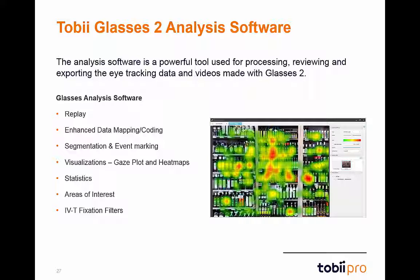Through the integrated areas of interest tab, you can custom draw areas of interest on any area of the stimulus you wish to focus on. Through these areas of interest, you can generate and export statistics such as fixation duration or time-to-first fixation. You can also use the data export feature to pull fine-level detail from your recording. This analysis software is continually updated and improved with new releases to the firmware on an ongoing basis.